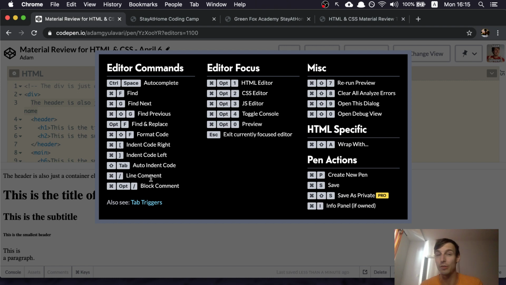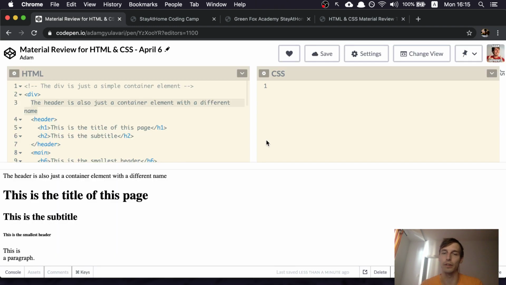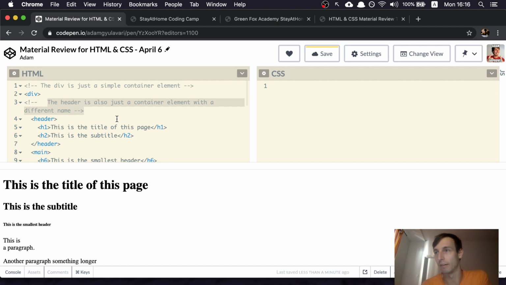I think on Windows it is the Control key and the slash, but you can try it out or look at what is listed for you. If you use Windows, you will have a different list there. So with that, I can easily make this whole line a comment, and then I don't have to type or know how many dashes I have to put. It is 2, but yeah.